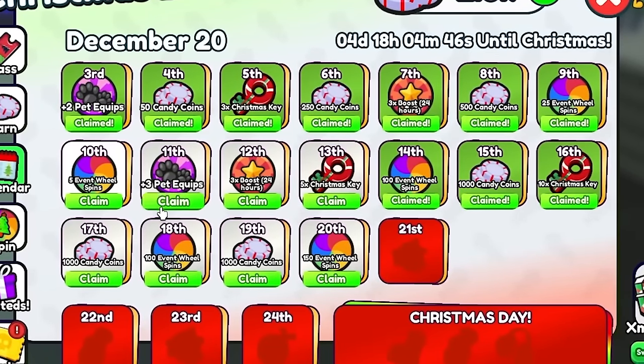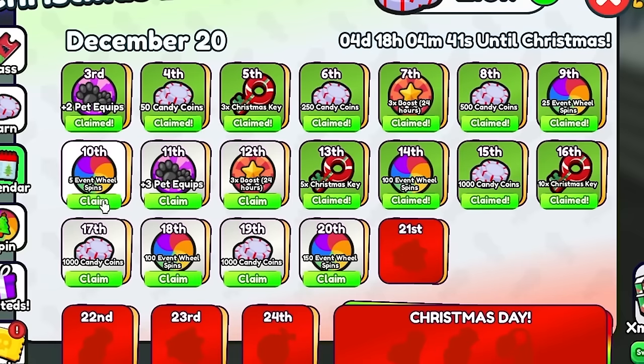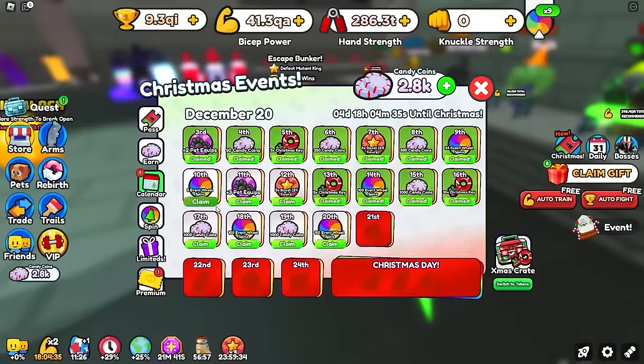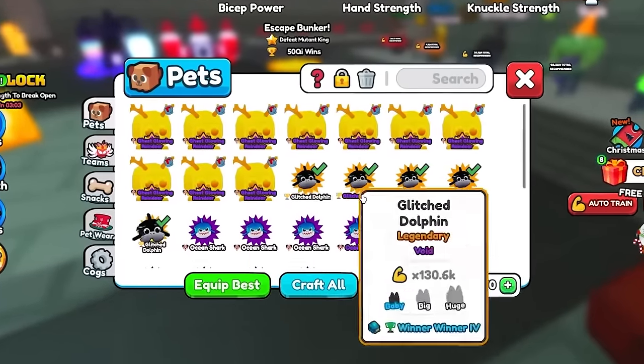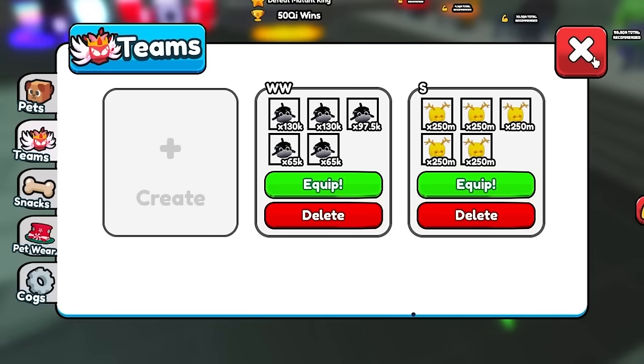Dude, they give you +2 pet equips and then +3 pet equips, and then a bunch of Christmas keys and then a bunch of candy coins. And bro, why am I not getting my pet equips? Well, what is going on? Okay, well, we got all of our pet equips. We're up to 10 pet equips. Let's go. And my game is bugging out.